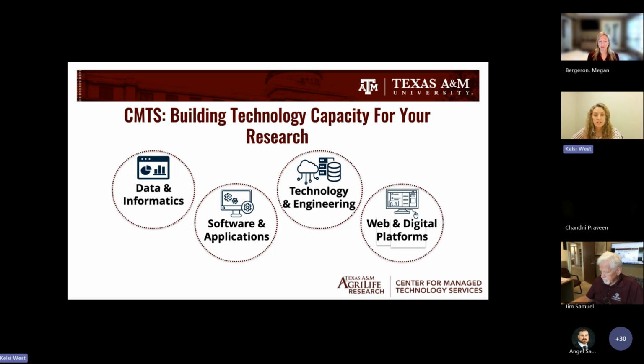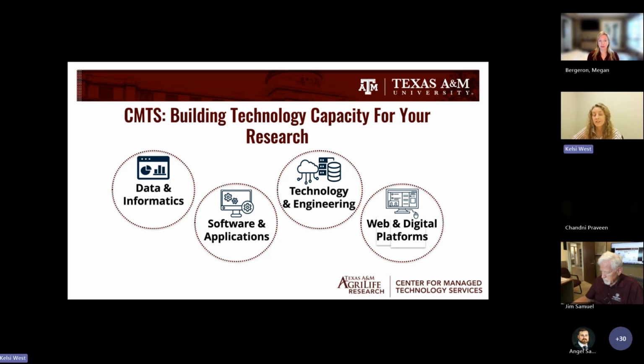We also have technology and engineering, which will help with management of servers, cloud infrastructure, managing your workstations and instruments, as well as vendor management and data storage needs. Again, Megan was mentioning how core of a component storage is and thinking about that before the grant ends or you're nearing your ending of your proposal.